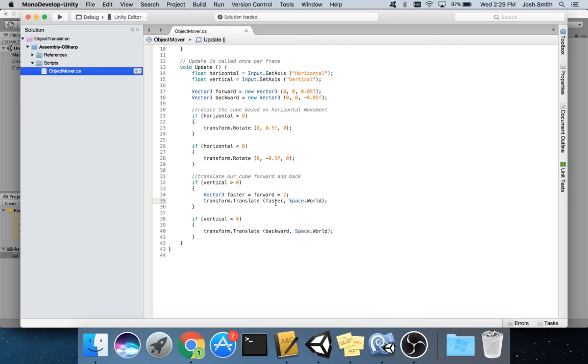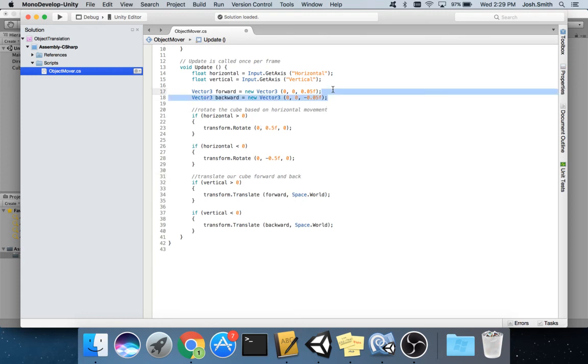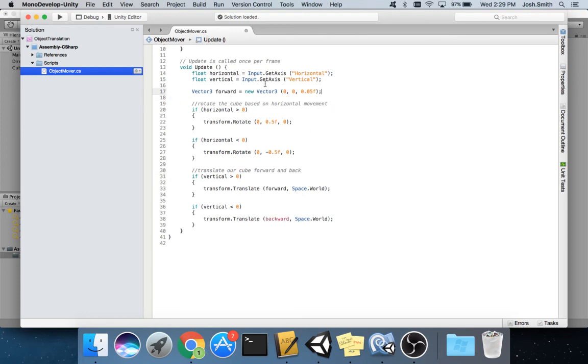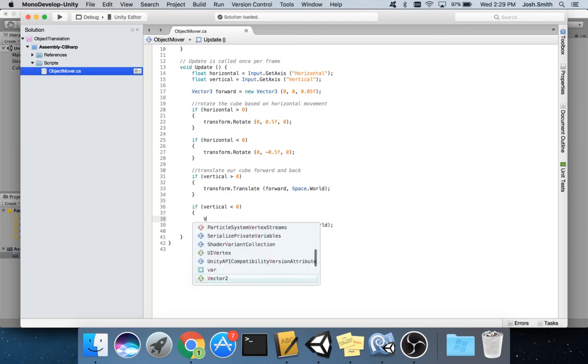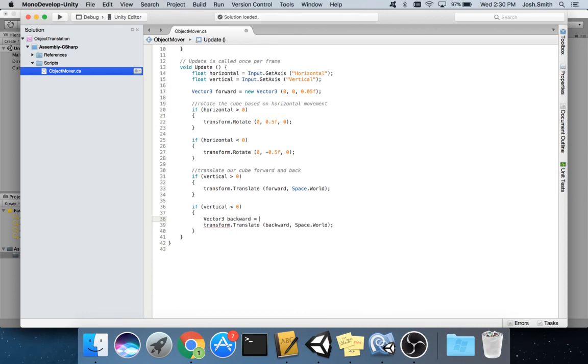Another way that this could be useful to us is it means that I don't need the backward variable anymore. So instead of setting backward equal to a separate vector and introducing another opportunity for error, I could say Vector3 backward equals, and what would we multiply forward by to go in the opposite direction?